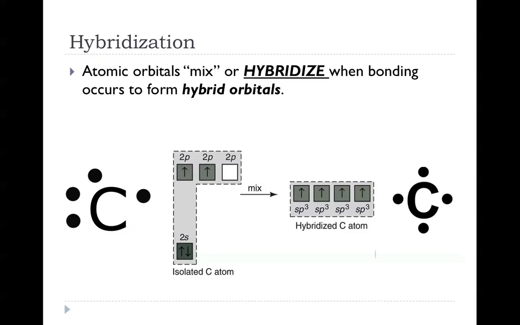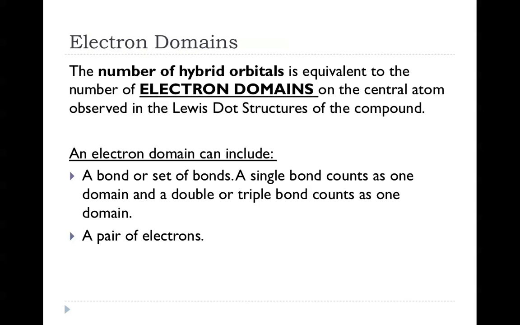So when we come up with these hybridizations, it really is just as simple as counting how many bonds you have, or how many what we're going to call electron domains, and being able to just count through your s, your 3 p's, and some of the d orbitals. So you're going to hear a lot of talk about electron domains. Electron domains are basically going to relate to how many orbitals become hybridized in setting up our various molecules.